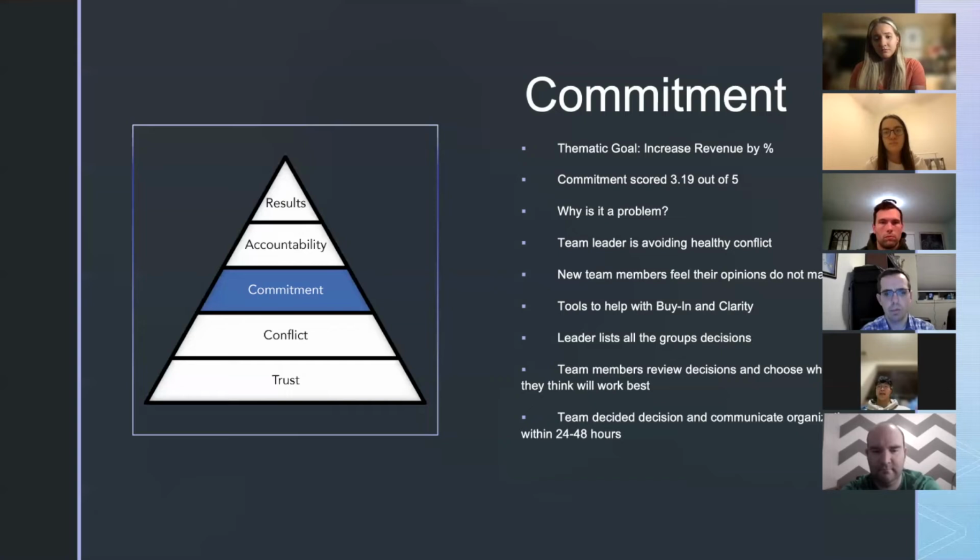However, Joe, you stated you are not a man that likes conflict. However, you do need to understand that by having healthy conflict during these brief debriefing periods, these can help the team members express their own ideas and opinions so that they feel valued by the company. By accepting these ideas, each member feels that they are heard, which allows for a higher chance of not only buy-in, but full commitment. Now I will pass it to Lauren to talk about accountability.